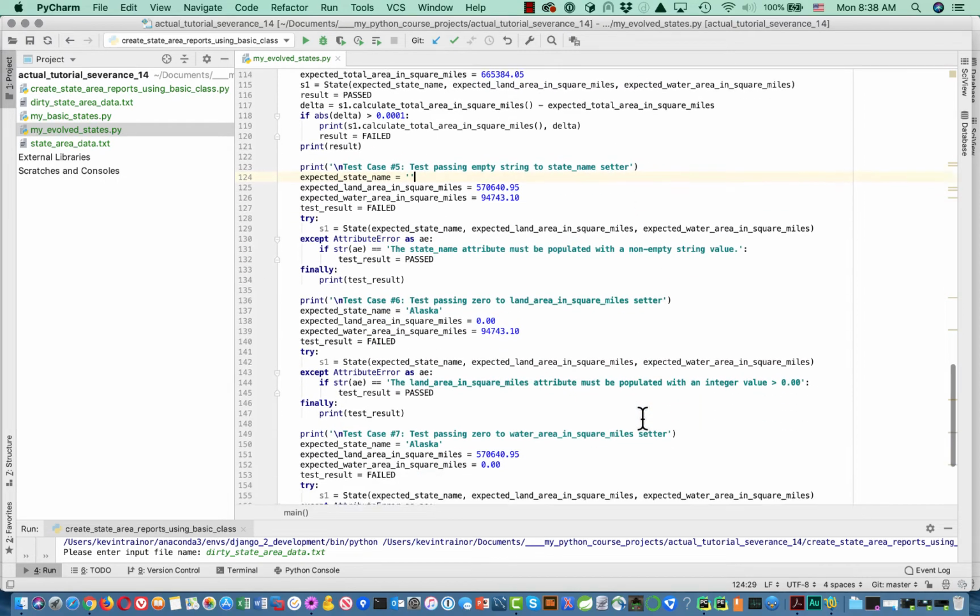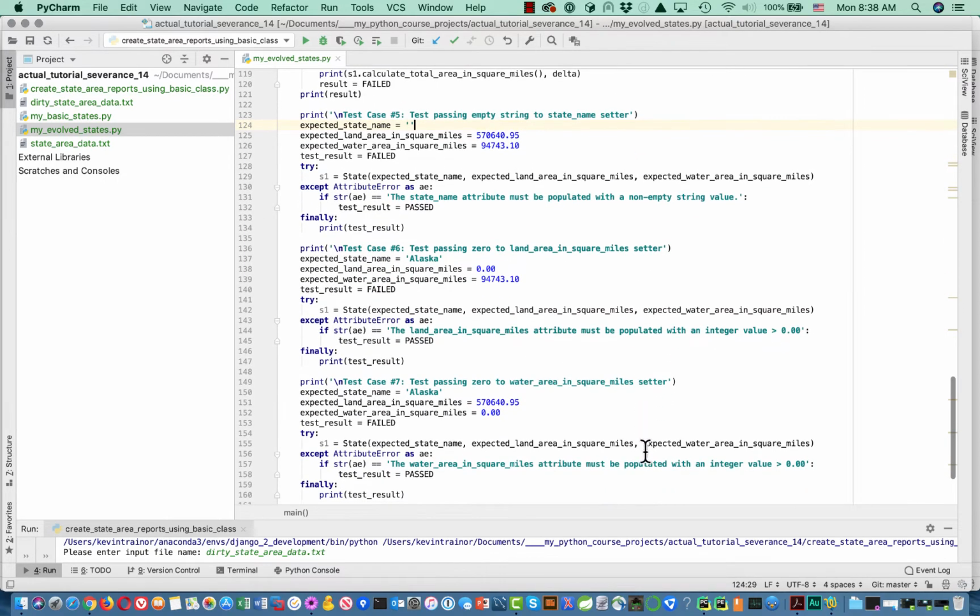And then we have another test. We test passing 0 to the water area in square miles. I should probably pass in -1. Let's do that. Test passing -1 to the water area in square miles.